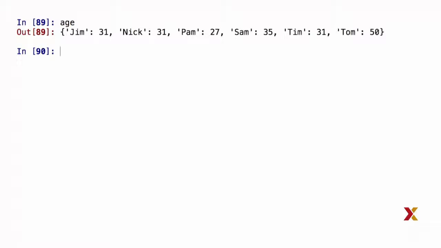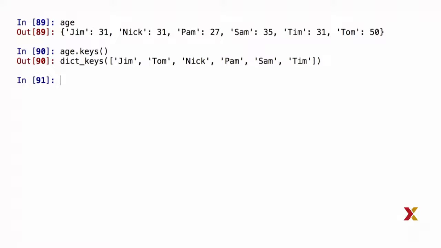I've previously constructed a dictionary which is called age. In this dictionary, the keys are names of people and the values are the ages of these people. It's very common to use a for loop to iterate over all of the key value pairs in a dictionary. Remember, by typing age.keys, I get a dictionary view object, which gives me a dynamic view of all of the keys in my dictionary.